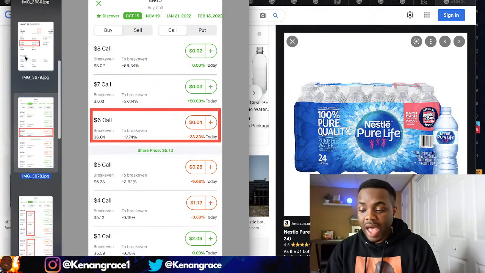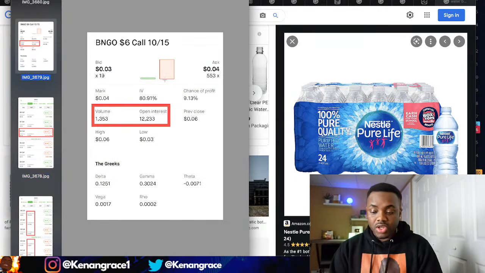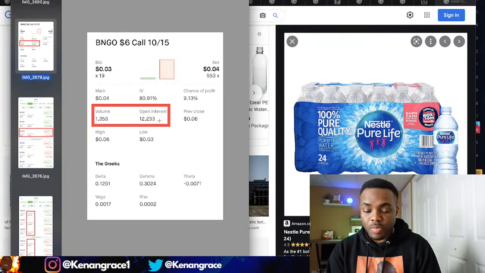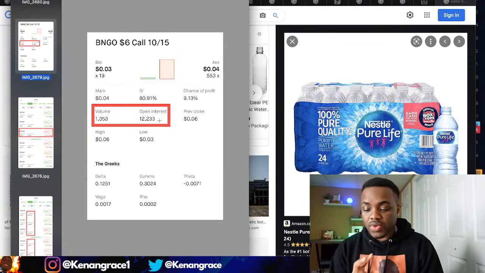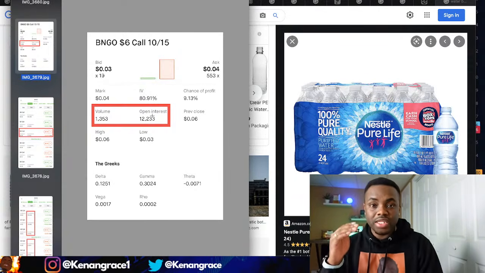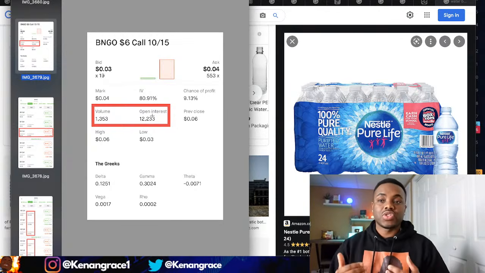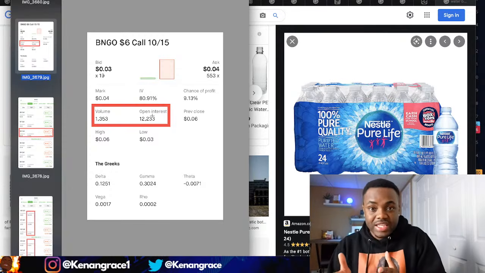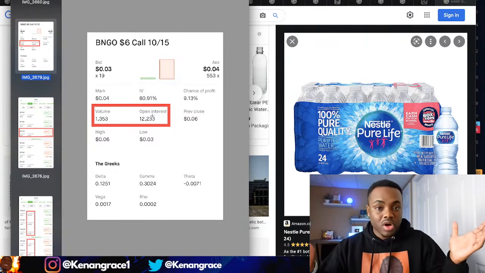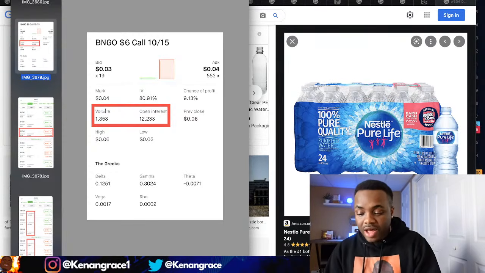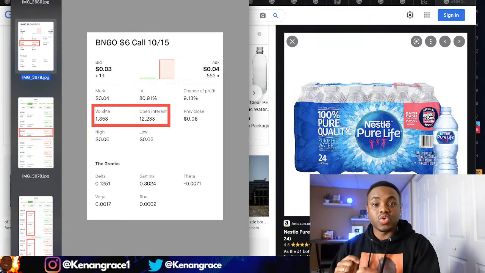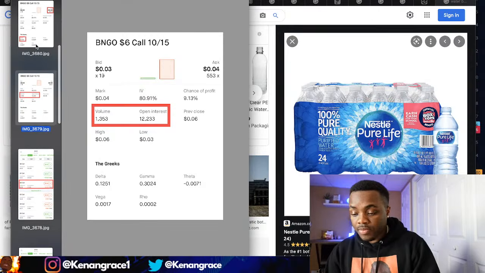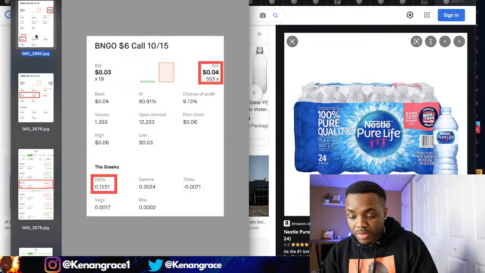And now let's see what happens when we go in here. So when you click in, you'll see all of these different numbers. Let's highlight the volume and the open interest. This is one of the first things that I want you to see. Now, the open interest, you want it to generally be over 1,000. This tells you basically how many contracts of this exact contract are already out in the world and people have already picked them up. Now, the volume shows you how many of these have been traded on the day. Open interest and volume. Okay, now, let's scroll up a little bit more.